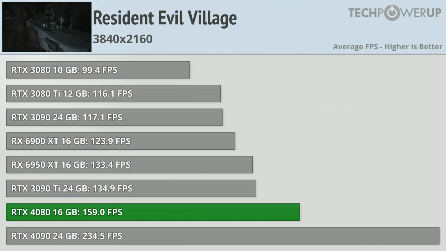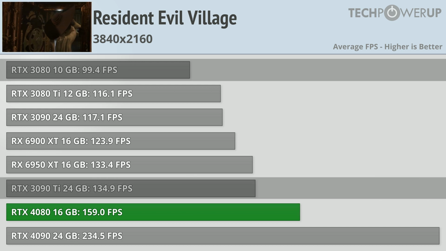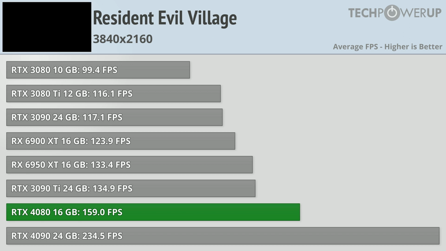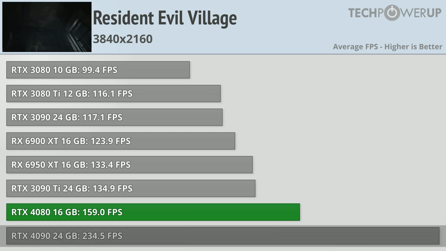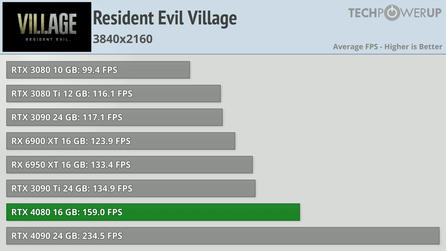Resident Evil Village is the latest game in Capcom's horror genre, and it is kind of a horror show here for the RTX 4080. While it does have a massive lead of 60% over the RTX 3080, and a decent lead of 15% over the RTX 3090 Ti, it is 47% slower than the RTX 4090. Now, 159 FPS is nothing to scoff at, and being the second fastest card in all these charts is a pretty good thing. It's not a very good look when the RTX 4090 is winning in bang for a buck.